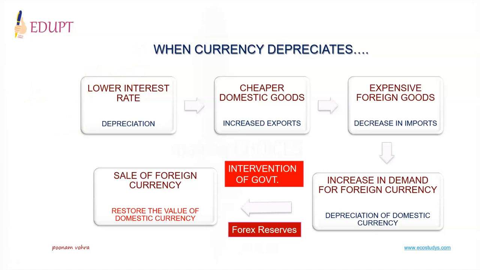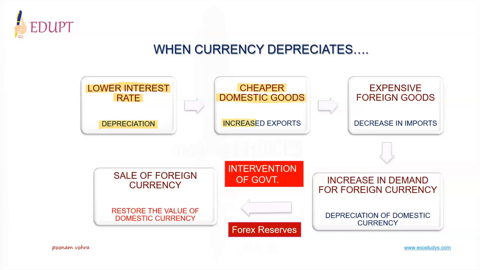Suppose currency depreciates. One of the reasons is that interest rates are lower. Generally, lower interest rates tend to be unattractive for foreign investment and decrease the currency's relative value, leading to depreciation. When the central bank realizes that the market value of domestic currency is depreciating against foreign currency, the exchange rate goes down. As a result, exports will be cheaper.